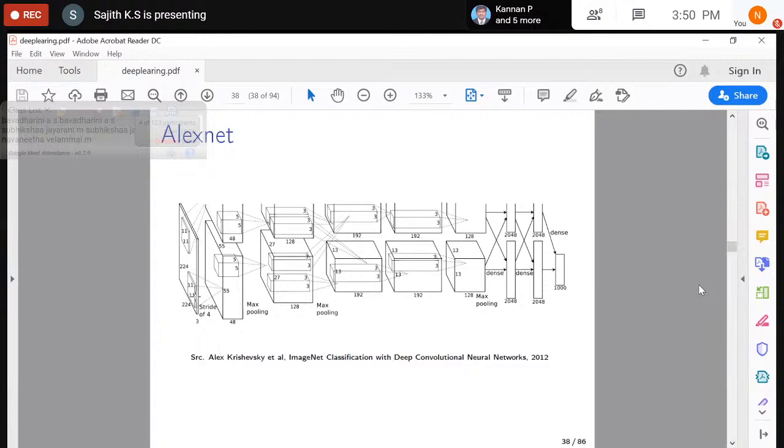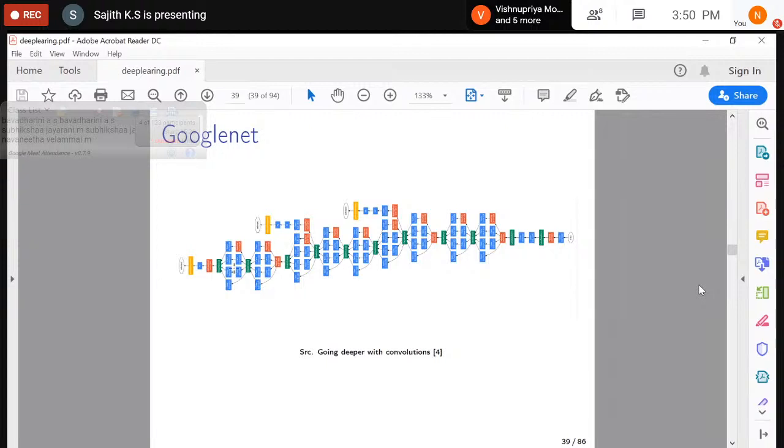Here you can see that there are several convolution layers, and they operate on the input image and then get the output. So you can say these are the first deep convolutional neural networks. Later we have seen that several deeper and more complex types of convolutional neural networks appeared, and this is one example. These blue boxes here are convolution layers. When you say how deep a neural network is, we count the number of learnable layers, like these convolution layers in this one.